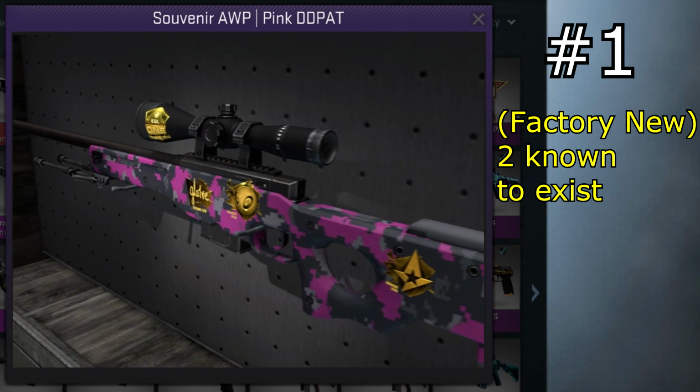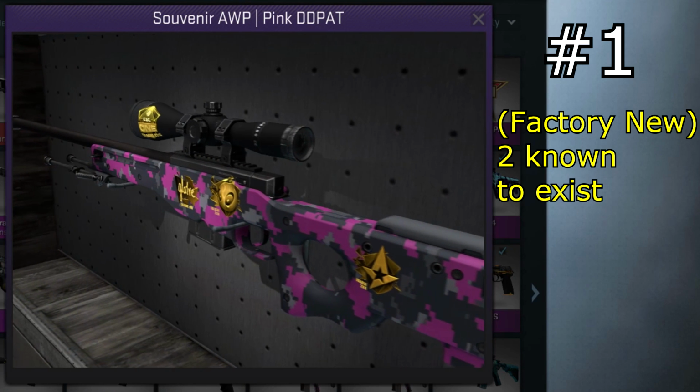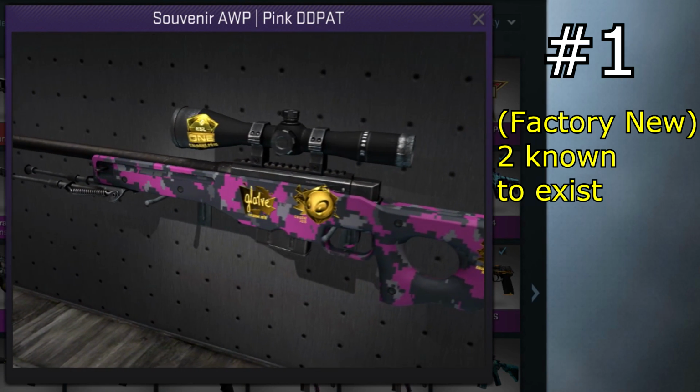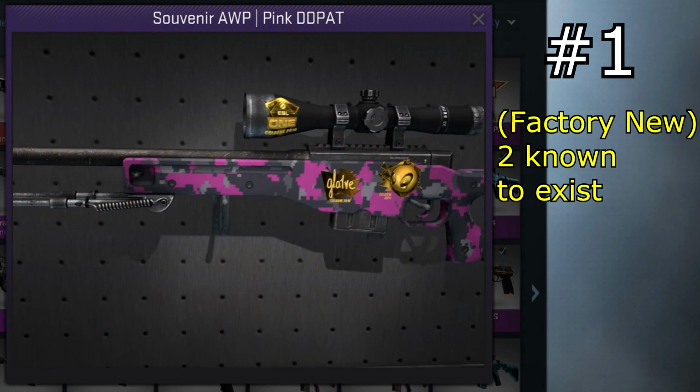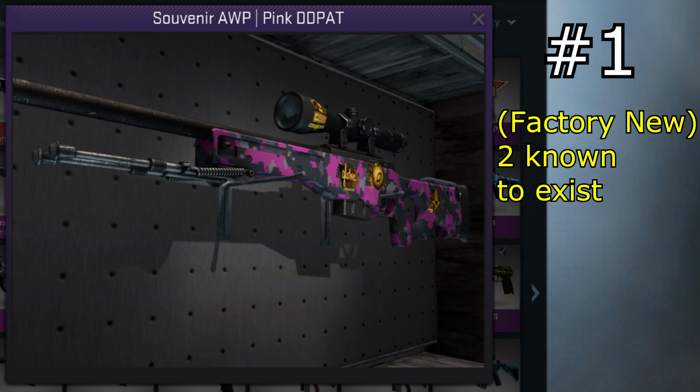And these sell for probably over $2,000, because I tried to get one of these because I know how rare they are, and I offered him $2,000, but he apparently took some other guy's offer, so I'm guessing that was a decent amount more than mine. So yeah, this is a super rare AWP skin.